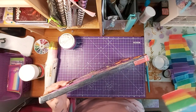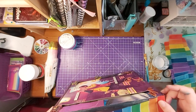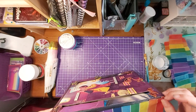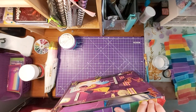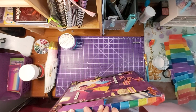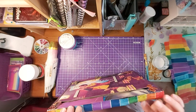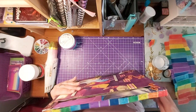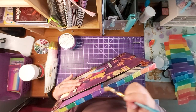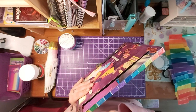Right, get another piece, and try not to push any off. Is my head getting in the way at all? I'm sorry if it is. Okay, so pat it on. Be the concentration. Oh, got on there like that. There we go. There we are. This is coming together lovely. It really is.